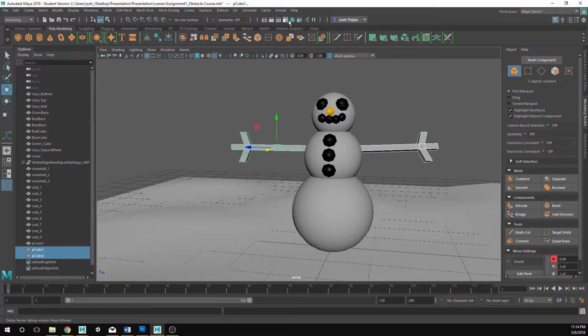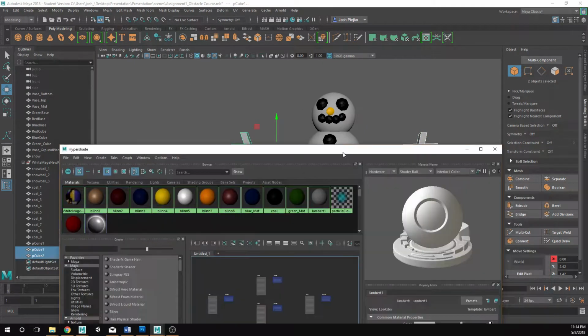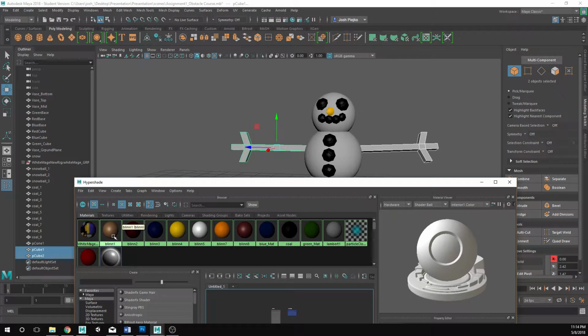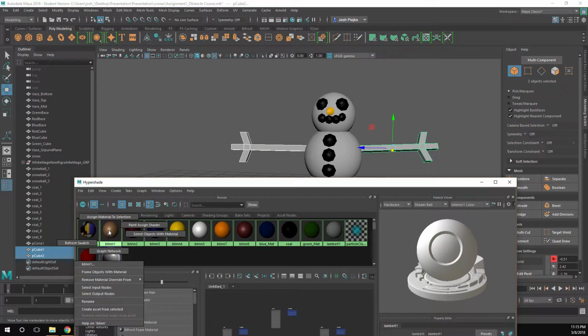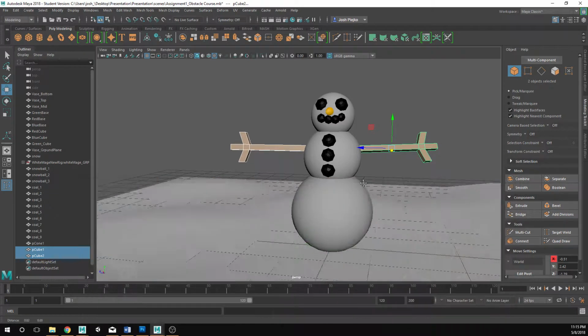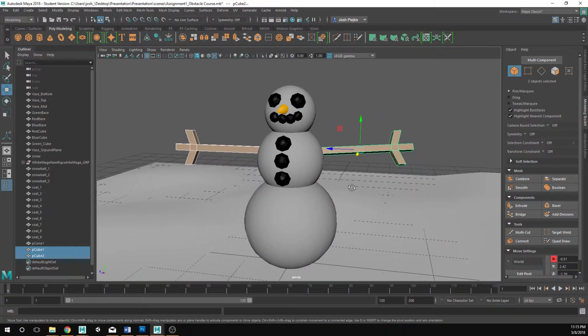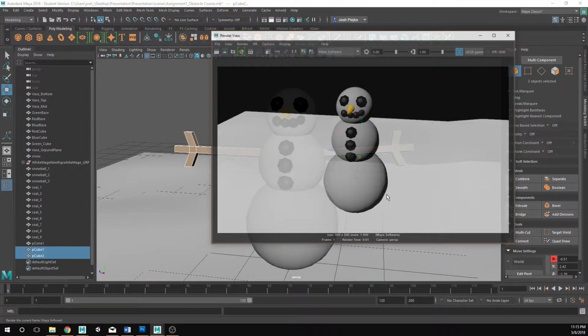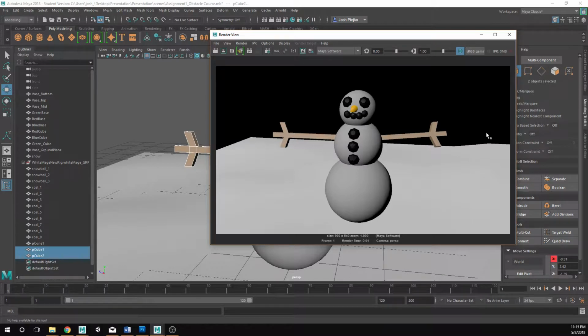And let's give him a material, or give him the sticks of material. And I'm going to right click on that because they're both selected. So I had one selected, hold down Shift, select the other one, right click, assign material to selection, and let's take another picture for grandma. We're going to press this button. Okay, now we're not currently talking about lighting, which is going to be very important in the future, but this at least allows for us to take a 3D object and get a two-dimensional image out of that.